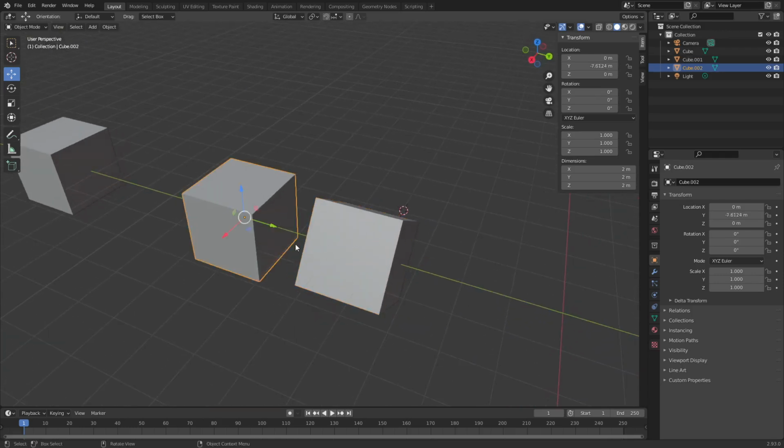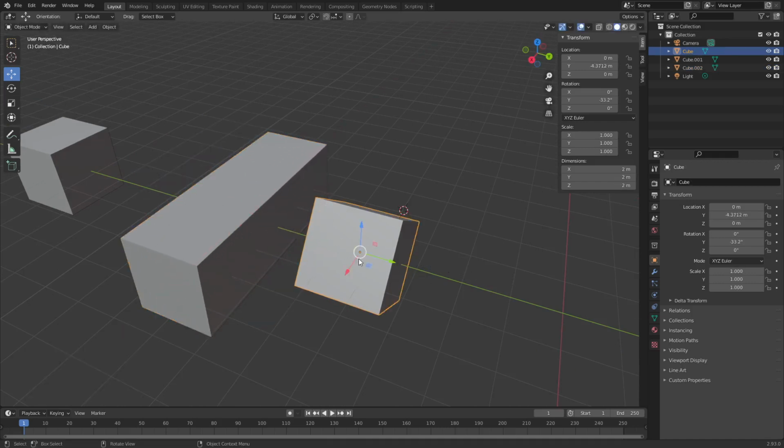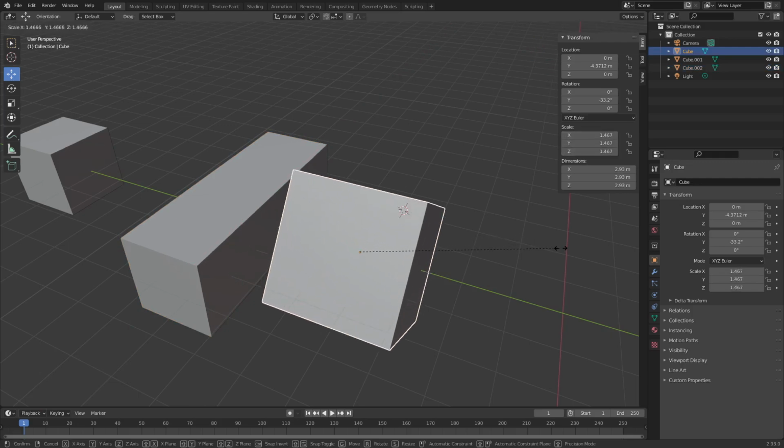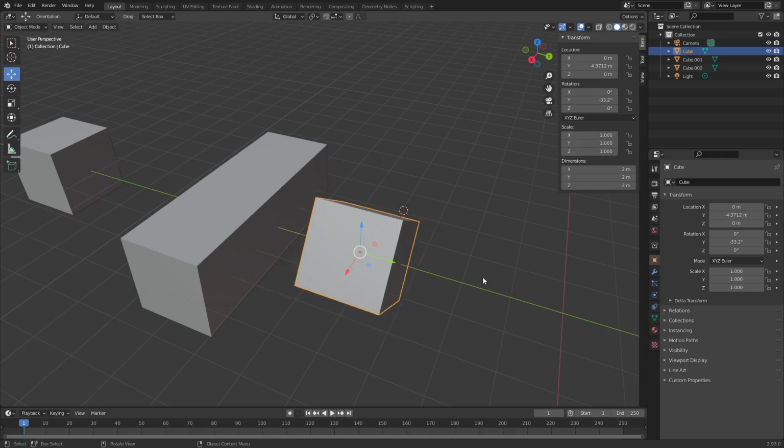Occasionally, you'll find yourself, let's say, let's scale this one out like this. Now, normally when you scale something, and you just press S to scale, it does what's called uniform scale. They all line up, they all match together. This is not going to break Blender all that much. It usually works pretty well. However, in most 3D packages, Blender included, when you do a non-uniform scale, you'll see the number doesn't line up with the other ones. This can cause problems with like physics and certain algorithms and other things that happen inside of Blender. So you need to reset this sometimes.